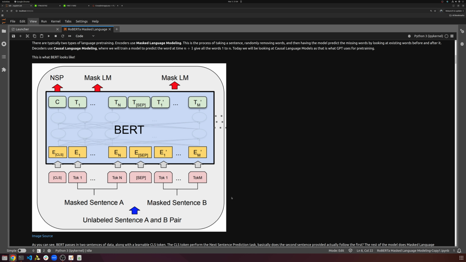Like if you have a sentence talking about the new deep learning algorithm, like it's talking about transformers, and then the sentence after that is talking about golden retrievers. Those two sentences obviously don't go together. But if you have a sentence talking about transformers, and then the next sentence is talking about their quadratic complexity or something like that, then those sentences probably go together, right? So that's your next sentence prediction task.